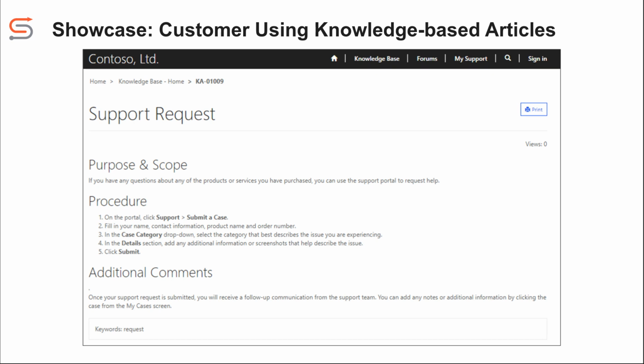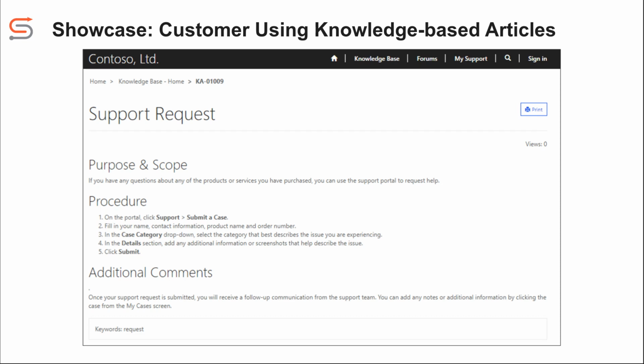Any published articles can be segmented and categorized by the company, which helps when a customer is looking for specific information related to the portal or support issues, for example. Now, remember, you are the one determining access. So, if you want to expose that knowledge base to the public, you can ensure that anonymous access security is in place. I just want to make a note of that, because we want to make sure that you're comfortable with what's out there. And we know that with company websites, we put a lot of information out there. So we can restrict or allow based on your needs.